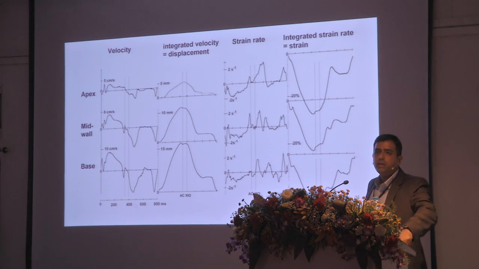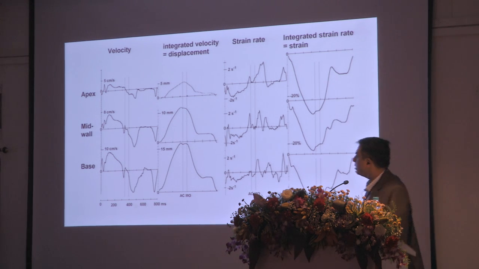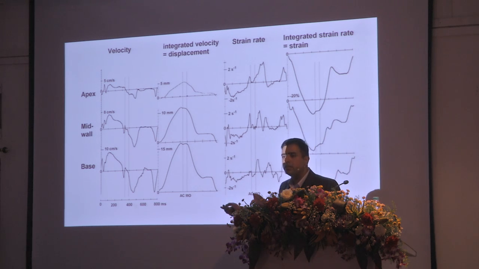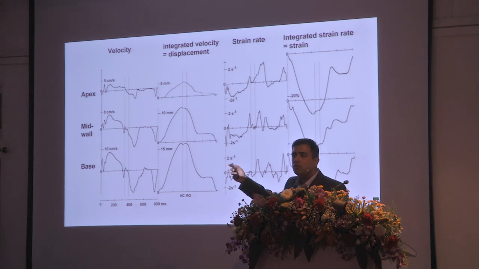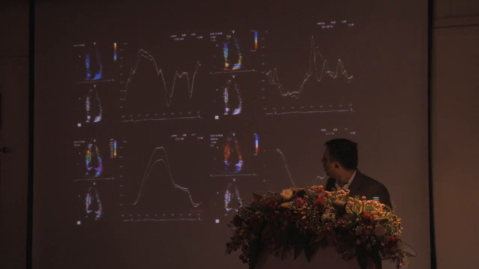I will quickly skip through the rest of these graphs and come to a few aspects when you are measuring strain and strain rate. Okay, you also have to know that there is a clear difference between the base, midwall and apex. Obviously, the apex is not moving, so the velocities that you will get at the apex will be smaller versus the base. Base is the one that is doing all the work, and the velocities which you will get in base and mid and apex are different. And you can see that very clearly, that if you have the red curve, which is the apex, and this yellow curve, which is the base, you can see the maximum movement is done by the base and not the apex.